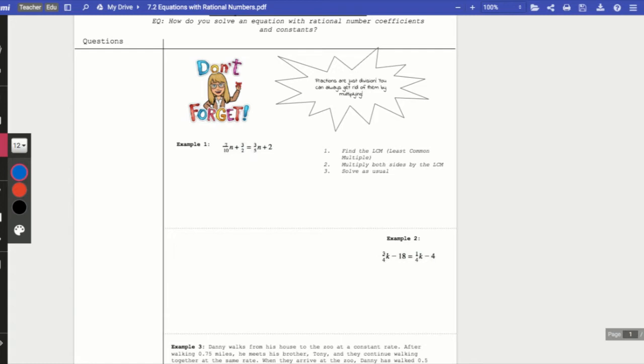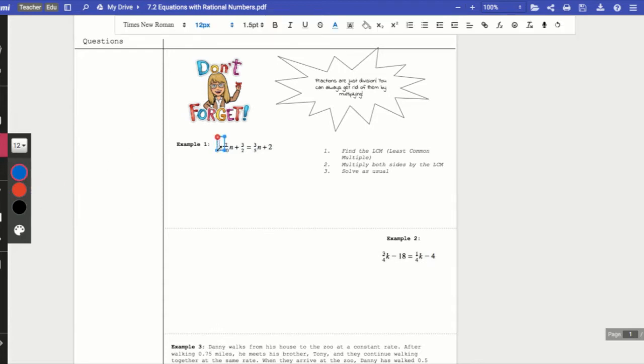So what I'm going to do is multiply by 10. I'm going to multiply the whole thing by 10, which I know sounds crazy, but what it does is basically we're doing a major distributive property. So I'm multiplying 10 to 7/10, to 3/2, to 3/5, and to 2. Every single thing in here is going to be multiplied by 10. So what that looks like is I'm going to actually use the regular text box, with 10 on the outside of the parentheses.